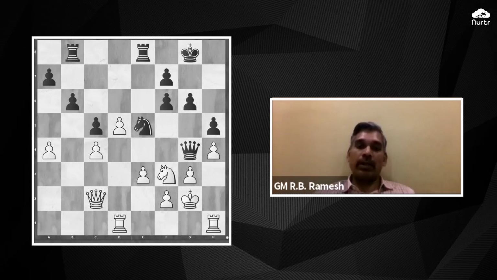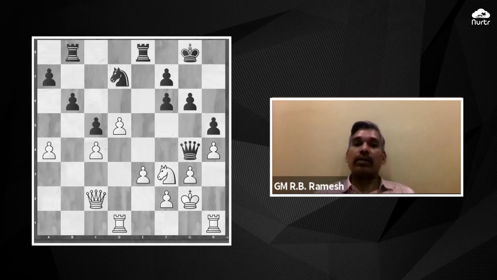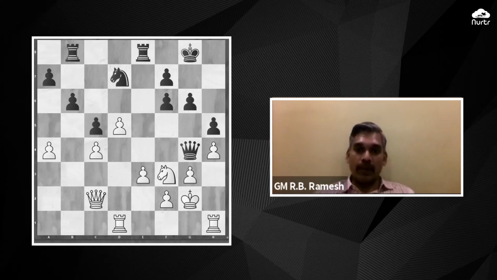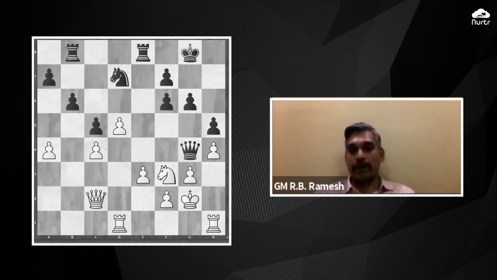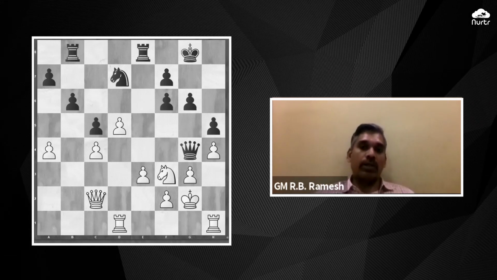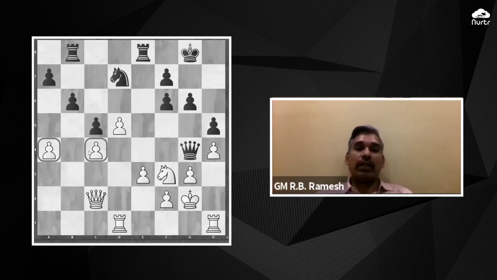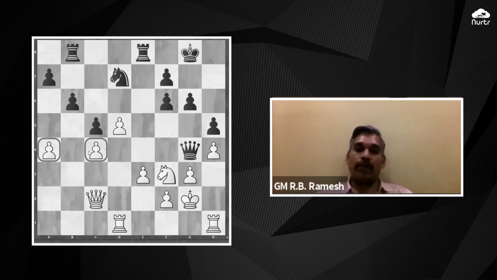So now Pranav Bharadwaj says, but white's pawns are weak. Now tell me, which pawns are weak in white's position? Pranav says the A and C pawns for white, these 2 pawns are weak. That's what he feels. Now, I feel A4 is not a weak pawn.